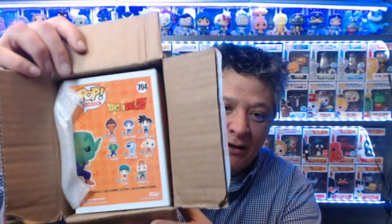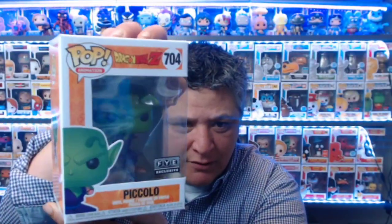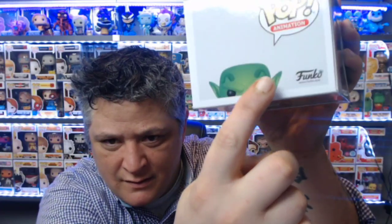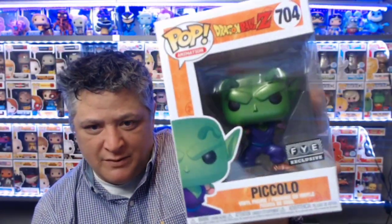I know what it is, but this is the extent of their packing material. Let's see what kind of condition we're talking about. So it's the FYE exclusive. Luckily there's just a little line mark on the side — just a little bit. It's not something tragic. I'll take maybe 5% off. Here's the FYE exclusive pick. Actually I don't think this is the metallic, just an FYE exclusive. I wanted it because it's Dragon Ball related. Another good pickup.